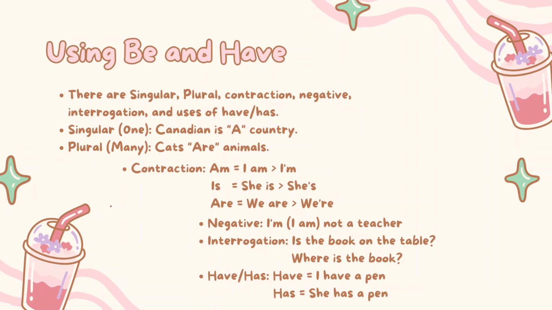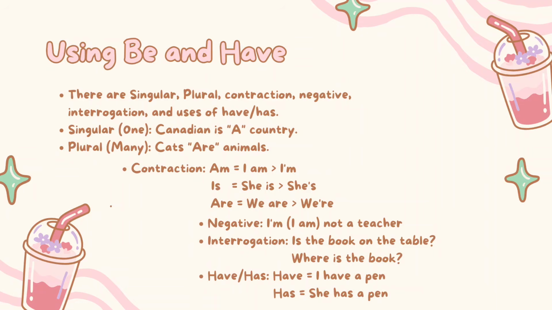Again, you have to use these 3 based on the context of the sentence, based on the subject of the sentence. For example, if you want to use the word am, you have to use the word I as a subject. You cannot use any other subject because I is only for am. So, the contraction of I am is I'm. Same goes for is, which is only used for he, she, it. Same goes for are, which can only be used for you, they, and we.